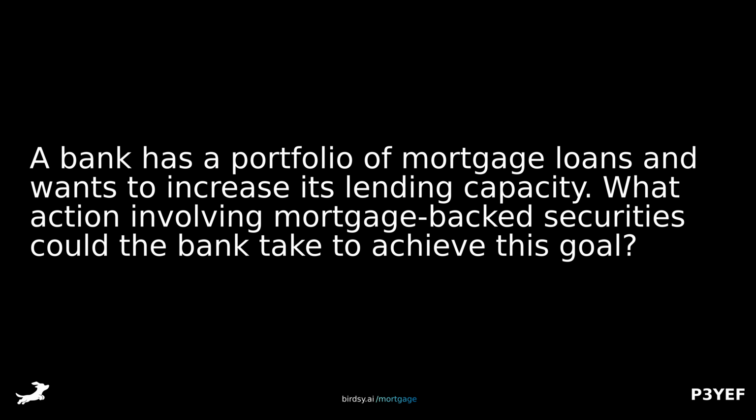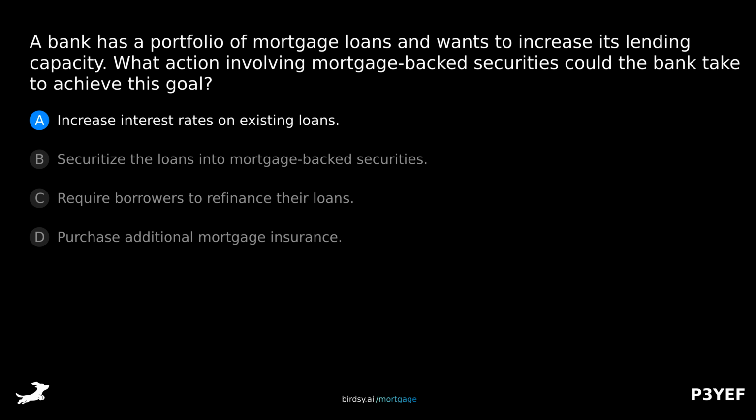A bank has a portfolio of mortgage loans and wants to increase its lending capacity. What action involving mortgage-backed securities could the bank take to achieve this goal? Is it A, increase interest rates on existing loans? B, securitize the loans into mortgage-backed securities? C, require borrowers to refinance their loans? Or D, purchase additional mortgage insurance?